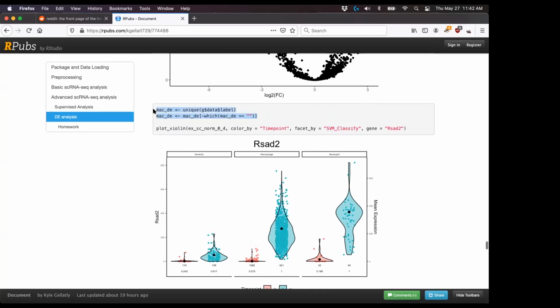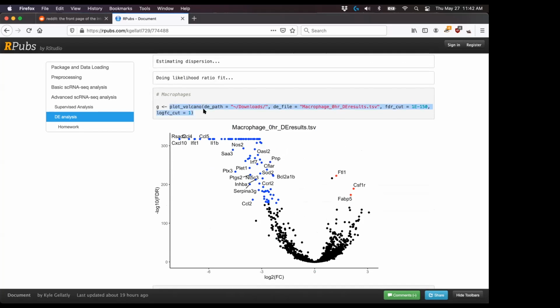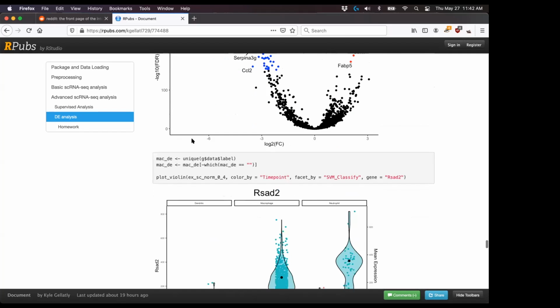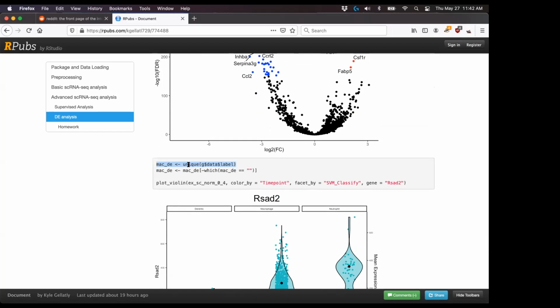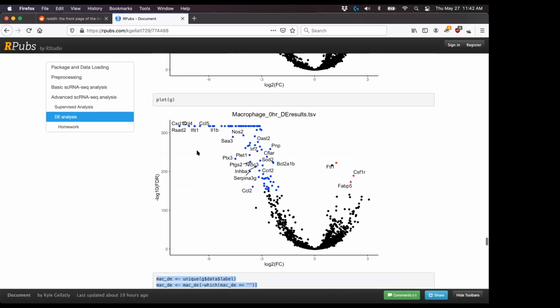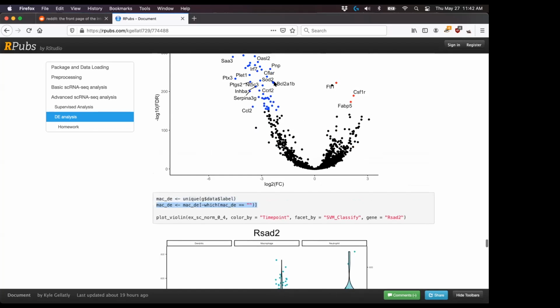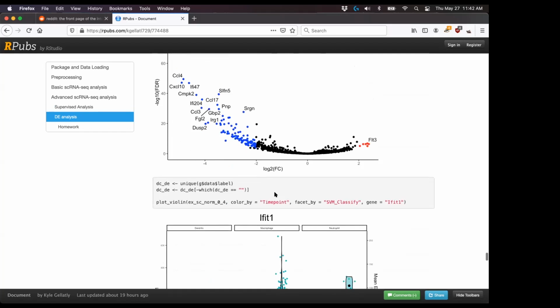This little bit right here, just an aside, is that when we ran this plot volcano line, I'm saving the plot, this G, only because we can actually grab the points. So here we're coloring points that are some significance. You can just grab them from that plot object, and that's what this code here is doing. Just an aside, so that you don't have to find these genes more than once. You can use the plotting to find these genes and then just grab those from the plotted object.